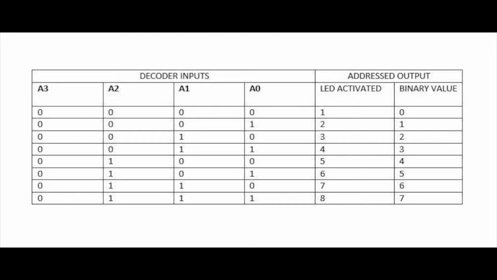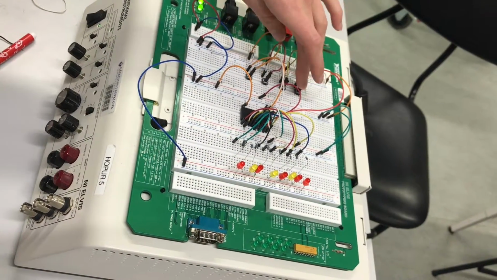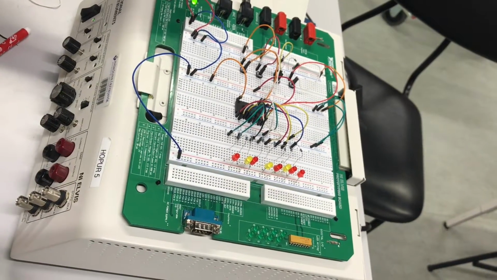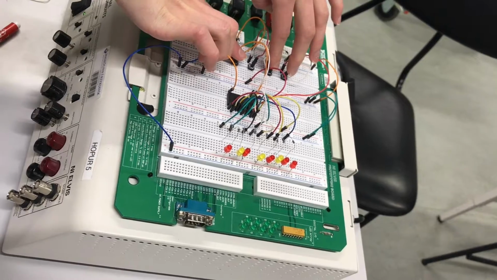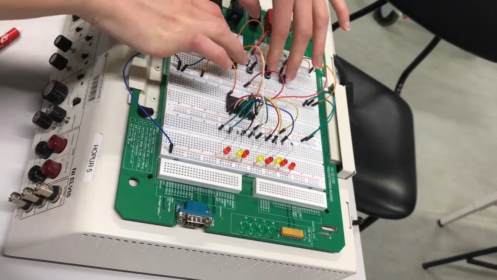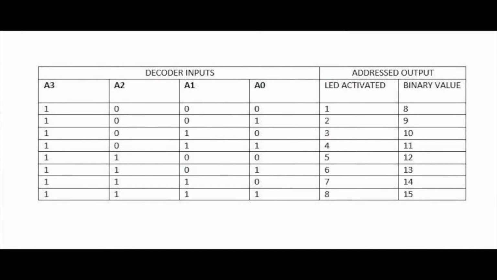We didn't have to use button number 4 this time because the binary codes for binary values 1 to 7 only have 3 digits. Next, we changed which outputs on the demultiplexer were connected to LEDs and now pushed buttons A0 to A3 to get the correct output. This time we needed button A3 because we were doing the binary code for binary values 8 to 15 and they have 4 digits.